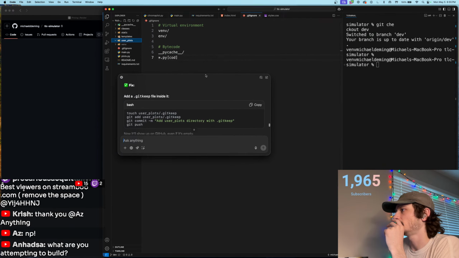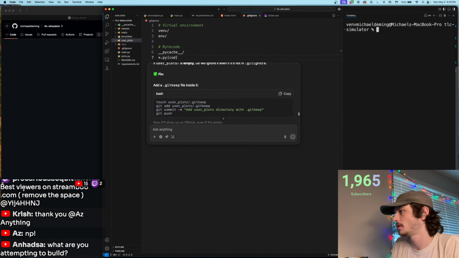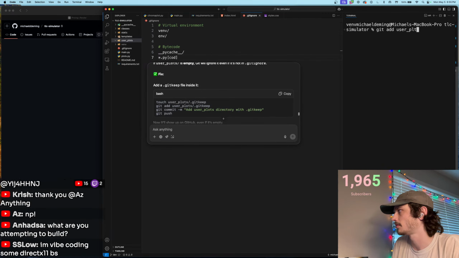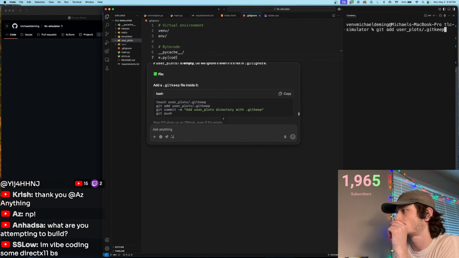So we're going to say git add user plots slash dot. There's space. I gotta touch it, so git touch user plots.